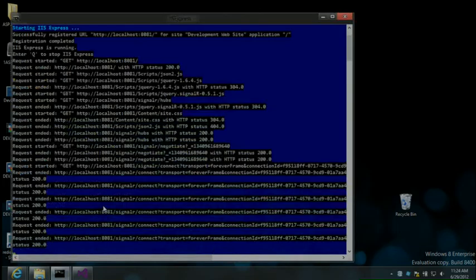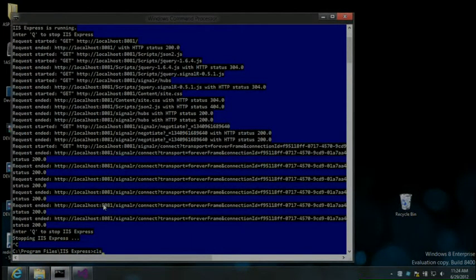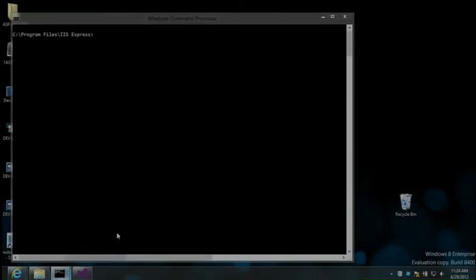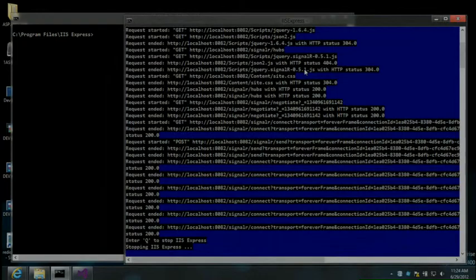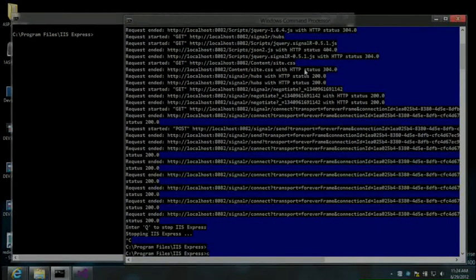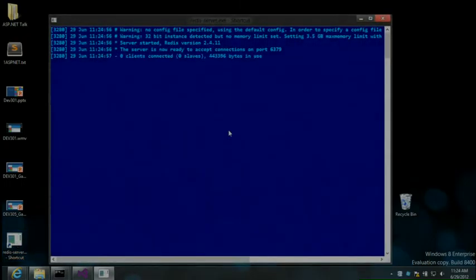What I'm going to do now is kill this process. I'm going to force kill it. Do the same thing over here. Die. Okay. And now I'm going to go over here to this Redis icon, and I'm going to click this. And this is Redis running on my computer. It's just a shortcut that goes to the Redis source code folder where I compiled everything, and it's all hot and ready to go now.